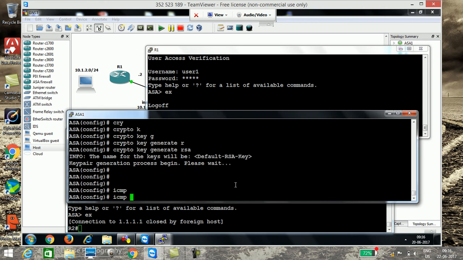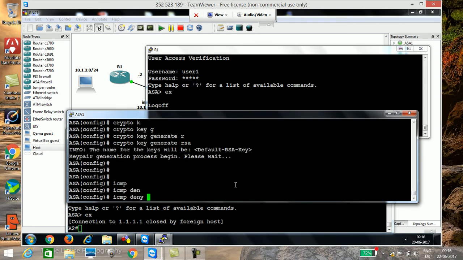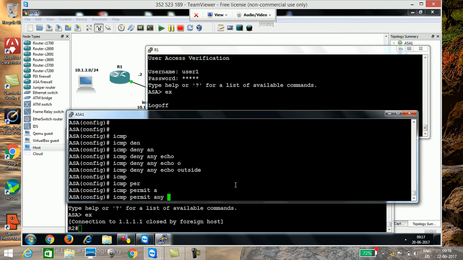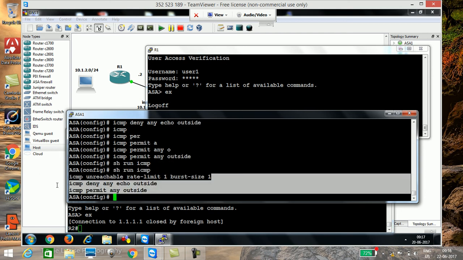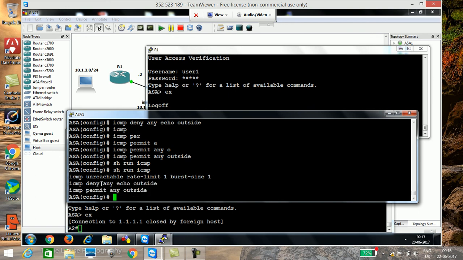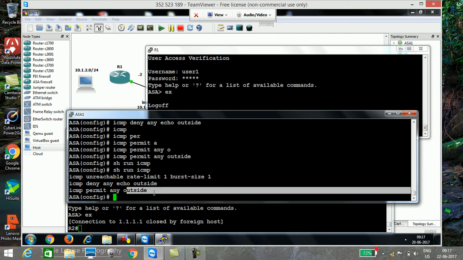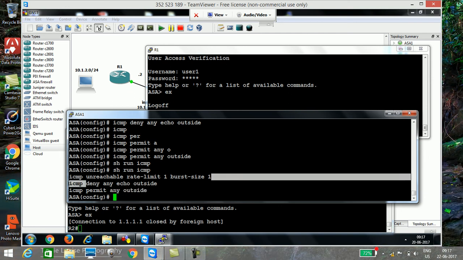Likewise, if I want to restrict ICMP traffic to the firewall, because by default ping to the firewall was happening, and I want to deny that, I can say deny echo packets from outside to the firewall, permit any other ICMP packets to outside. I can write ICMP rules also if needed. So this rule indicates nobody from the WAN can send a ping request to the outside interface of the firewall, but they can send a ping reply or whatever other traffic from outside. That can be done through ICMP. So these are all optional settings.